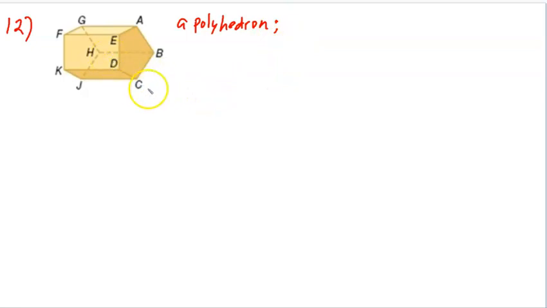And the name of this is going to be, first of all, you notice the base is a pentagon, so we're going to call this a pentagonal prism. Always tell me based on the number of sides, the polygon on the base, the two bases, of course they'll be the same. Let that be the description of the actual shape, the solid.